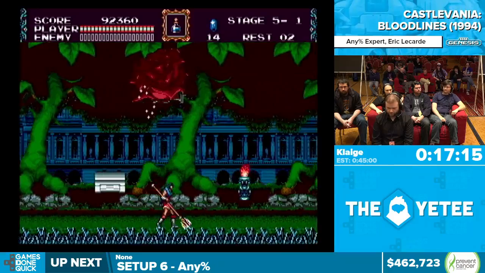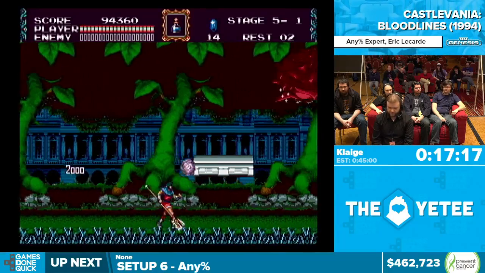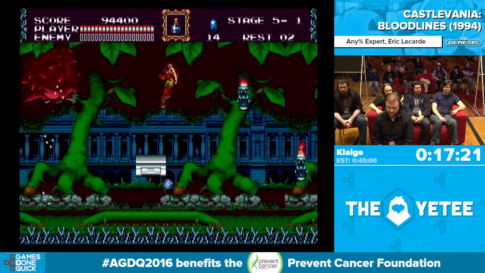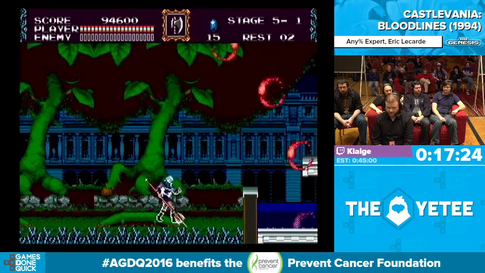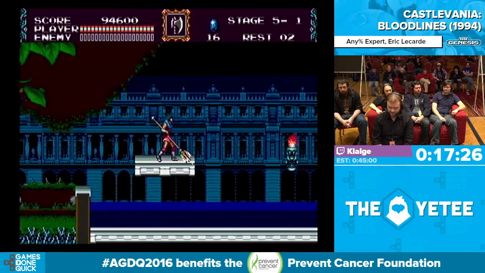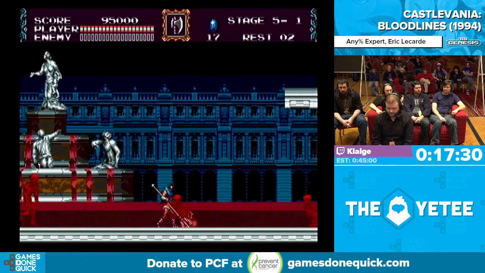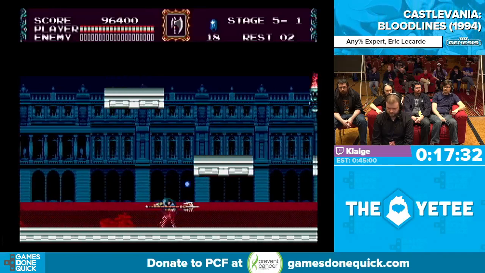Gonna give Holy Water one more chance to shine. Good job, buddy. You did it. So this pollen doesn't actually hurt me, it just reverses left and right on my controller. So now I'm holding left to move forward instead of right, and it has a set duration, so I just switch it when it's done here. Blood skeletons. Because why not?